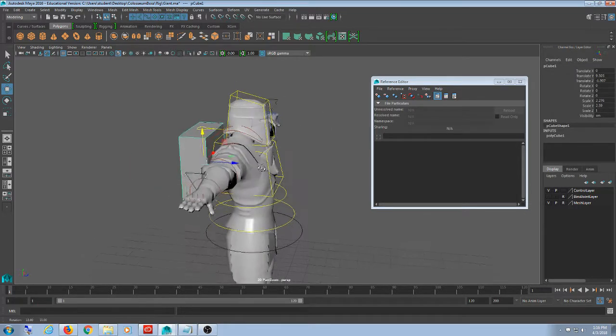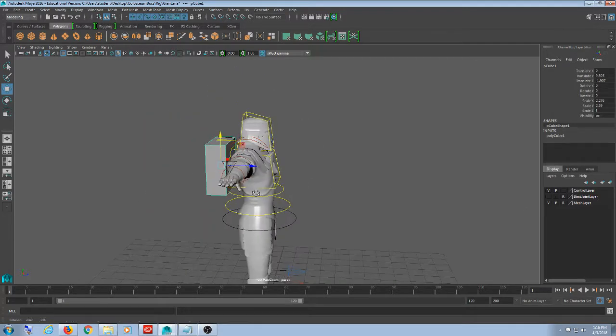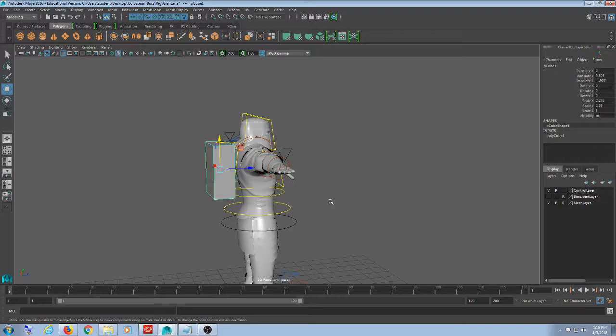So in a perfect world, what we would do, and we can actually go ahead and do this, just because we're awesome. Make a backpack and put it on his back. And just a cube.